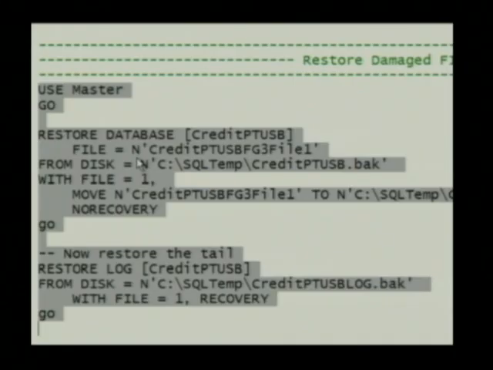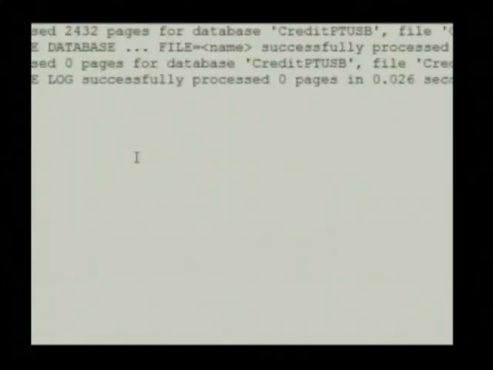I do have to admit, restoring a file from a full database backup takes longer than restoring a file from a file-based backup. Because if you're restoring a file from a full database backup, they have to find that file in that full backup. So the bigger the database, the more likely it is that you may want to strategize for this by doing file-based backups. But there we go. There was our restore database.